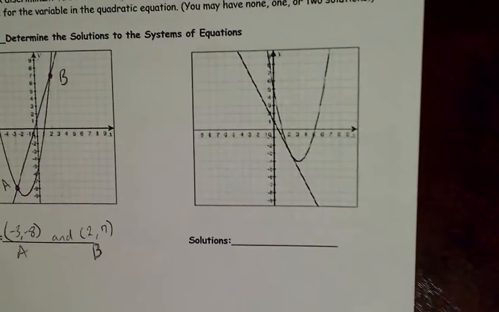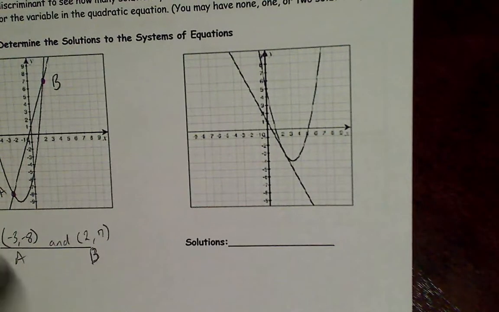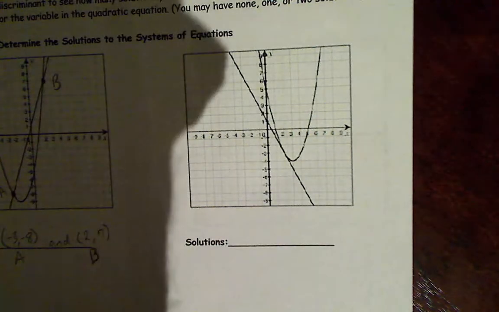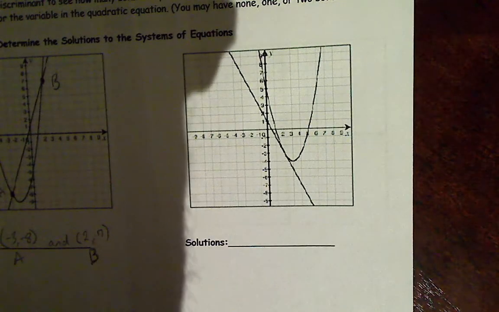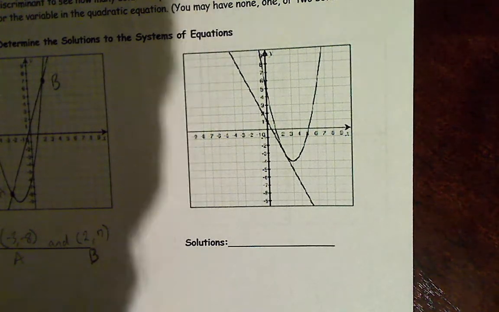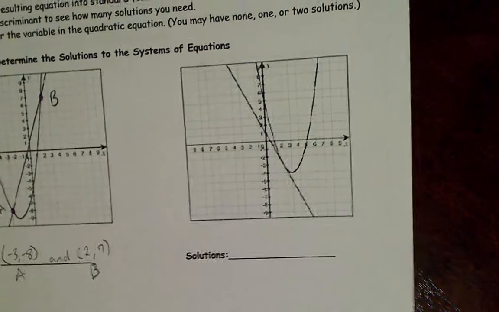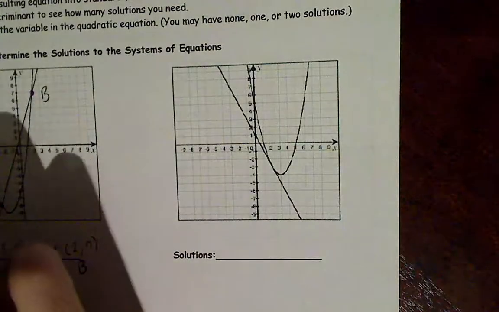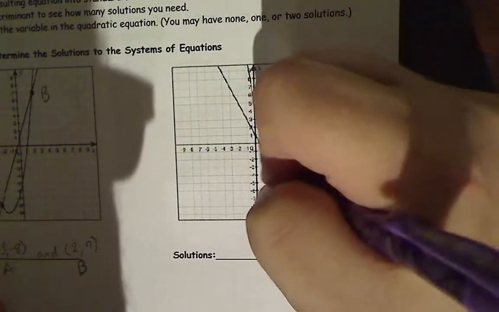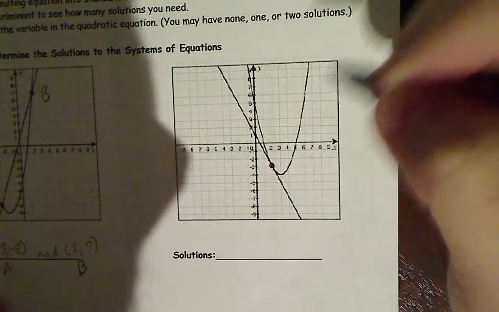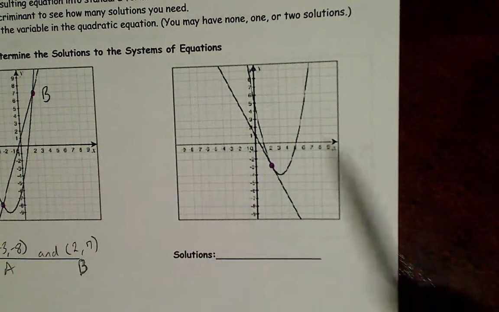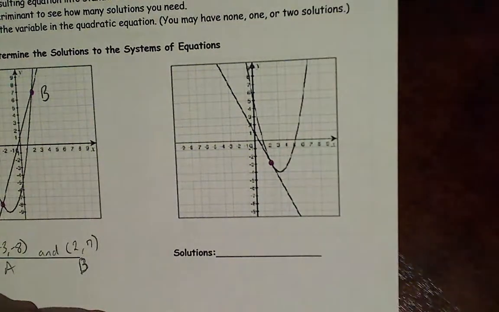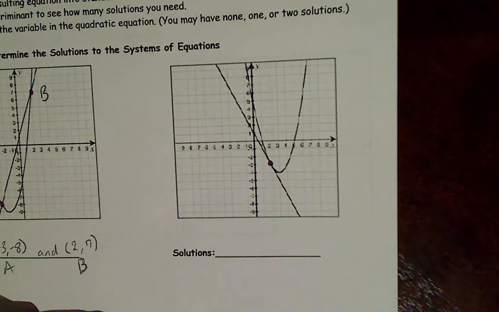Okay. Look at the second one. And again, if I look at this, I can pretty much kind of say, well, it looks tangent. It may not be tangent. It's really hard to tell on the graph. I know what it is because I put the graph in here, and I will tell you that this point is actually tangent. And it's actually tangent at this point right here. Okay. But again, this is a good example of why you would need to have the equations to do this, to ensure what you have.